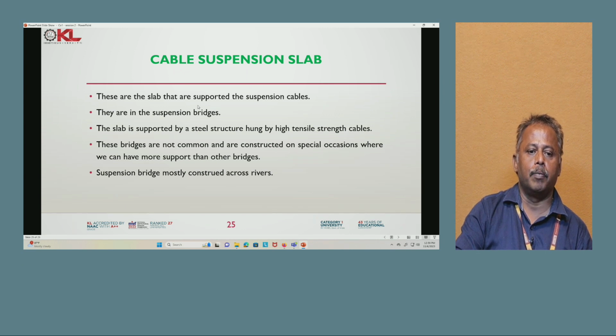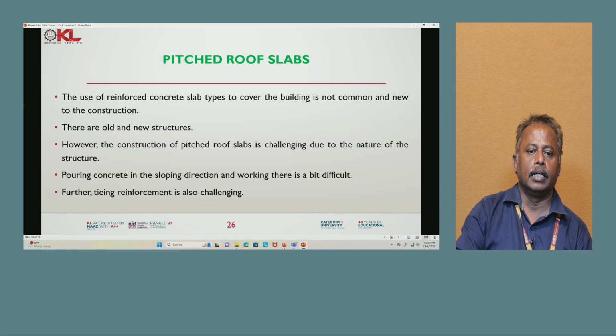Next, cable suspension slab. These are slabs that are supported by suspension cables, like suspension bridges. The slab is supported by the steel structure, hung by high tensile strength cables. These bridges are not common and they are constructed on special occasions where we cannot have more supports, unlike other bridges. Suspension bridges are mostly constructed across rivers.